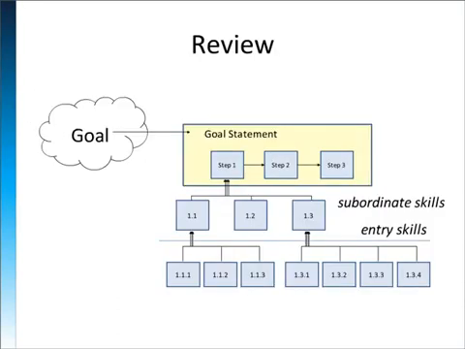As a brief review, let's consider what we've gone over so far in the Dick and Carey model. First, we've developed a goal statement by considering our learners and the context within which they work. To do so, you take those vague, fuzzy goals and rewrite them so that they appear in your analysis as a well-defined goal statement. Next, goal statements are mapped out into a series of steps for accomplishing the goal. These can be procedural steps or steps in a process for attaining the goal. Then a step is further subdivided into subordinate skills and entry skills.